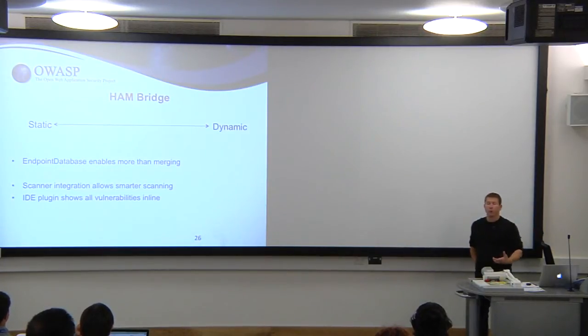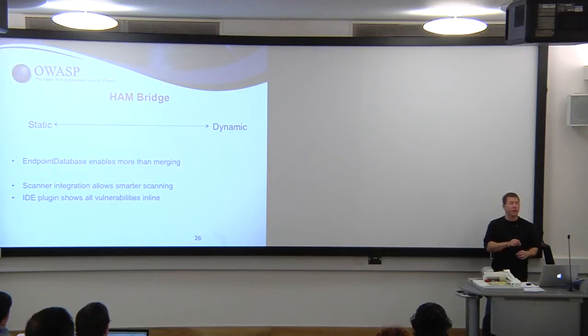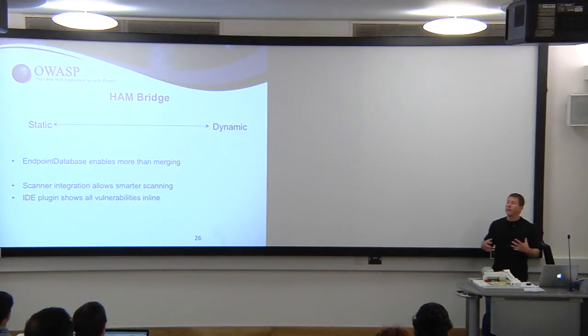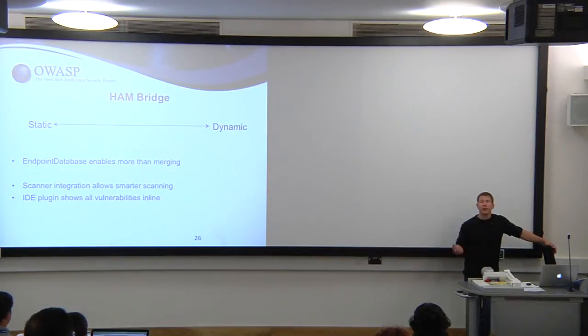In the static analysis world, all the static analysis tools, at least most of them, have IDE plugins, which is great, because that's helpful for developers to say, I'm going to tell you that there's a problem and show you exactly where it is. That's a nice thing to do for developers if you want them to take action. In the dynamic analysis world, I don't know of anybody else doing that right now, where they can say, here's a dynamic scan result, and by the way, developer, here is where you need to go to start trying to solve this problem. So based on this, we saw opportunities both to make the security scanning tools more thorough, as well as to put better information in the hands of developers so that they can do remediation more quickly.